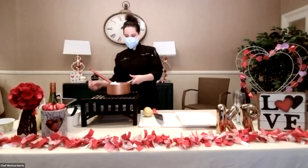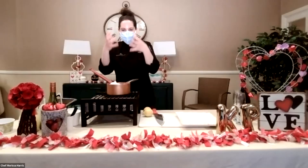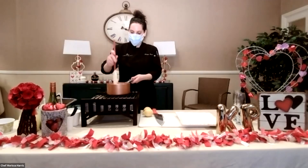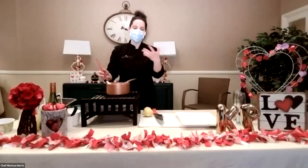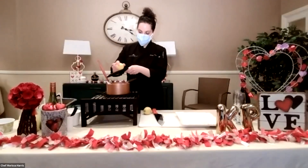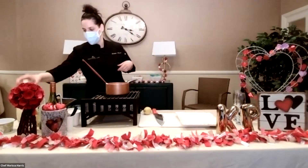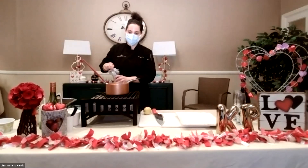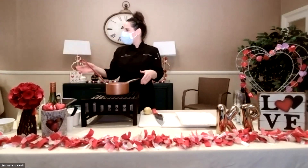Risotto should be nice and creamy and delicious. You'll know it's cooked because it won't have that crunchy bite, but it won't be mush — it'll be somewhere in the middle, just like al dente pasta, although it tastes very different. You can make risotto in advance — all you have to do is add a little liquid to loosen it up. I've already seasoned it, but some fresh lemon zest goes a long way and adds a nice flavor. Risotto is best finished with some butter, which I've already added. I also sometimes finish my risotto with some fresh Parmesan or Pecorino cheese, which is just delicious.